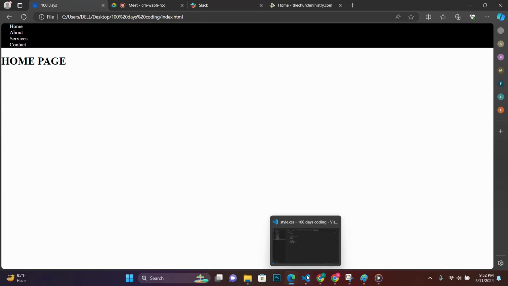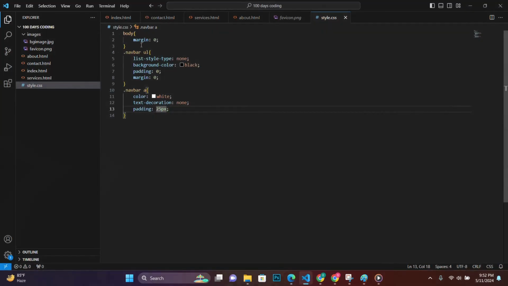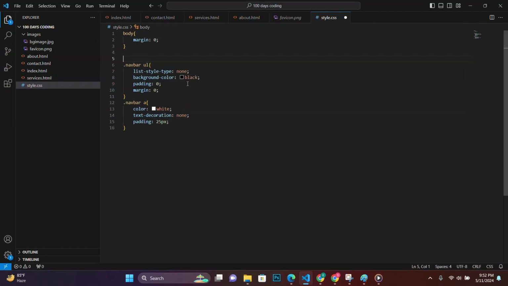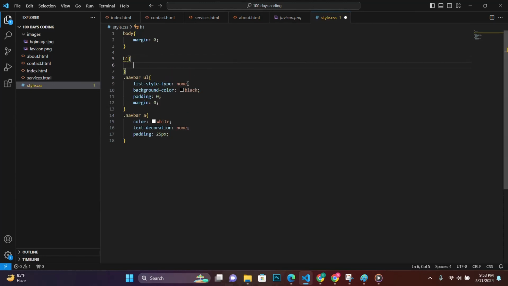Okay, so let's also style our H1 element. It's too close to the wall. So let's just give it padding. So at the top here, we style all the H1 elements, and we give it padding of maybe 25 too.